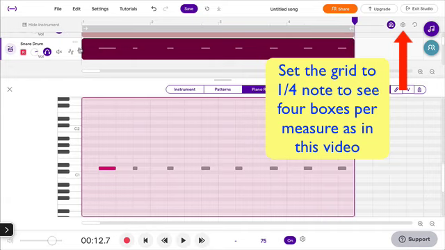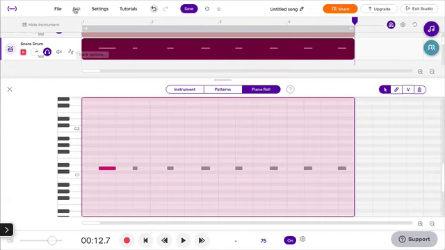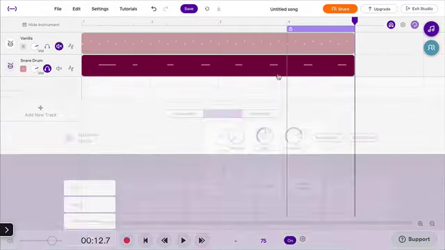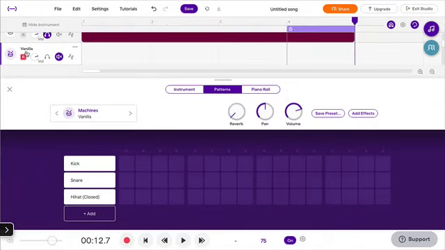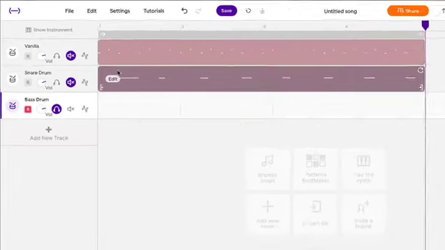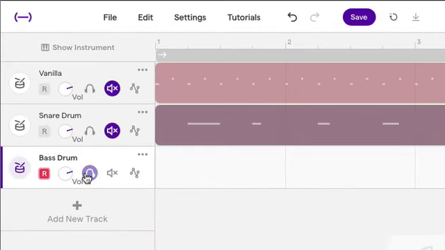Okay, let's do the bass drum. So I will again add a track and I'll choose a drum set, just for time. I'm going to leave it right there, but that's going to be my bass drum. So I'm going to double click and change the name. And I'm going to solo this track and make sure I don't solo the other two. Let me get rid of this so you can see all three. So these are muted and this is soloed. Great. And now I can choose my bass drum.